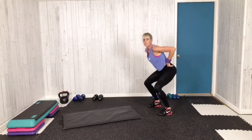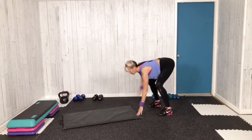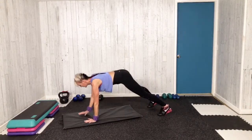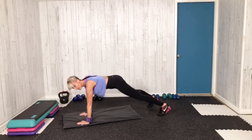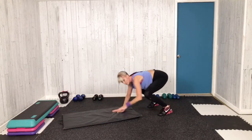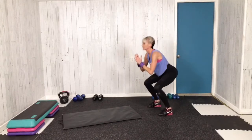Squat. I love a good core workout, friends. So important. Good for spine health, spine awareness, especially for those who sit down for long periods of time. Keep going.